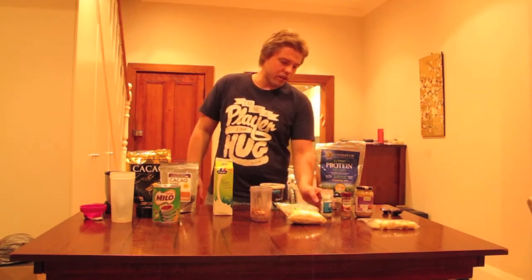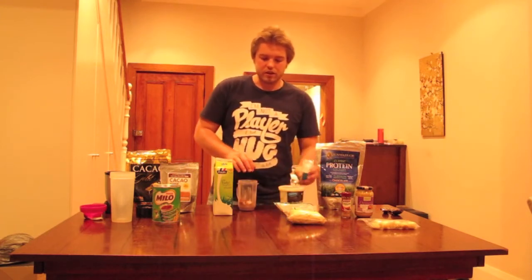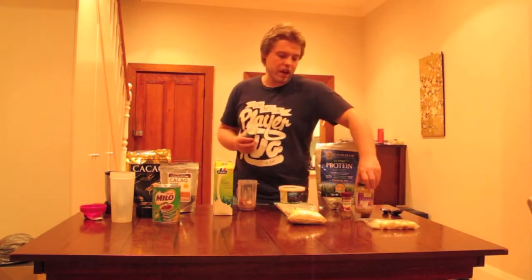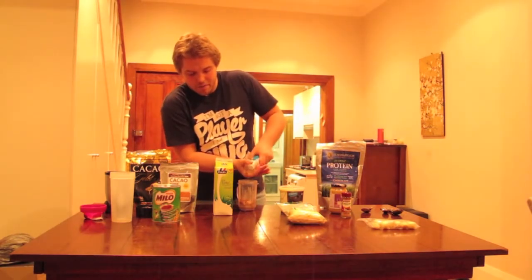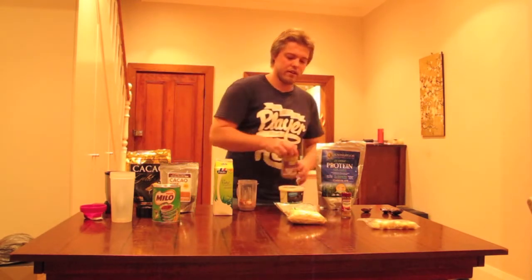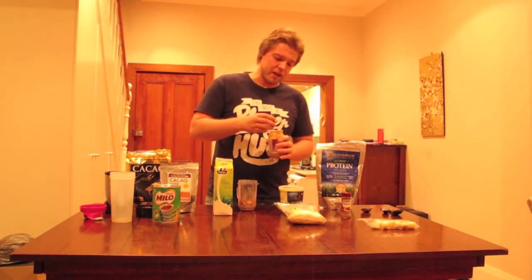So then we go on to a bit of salt. Now with the salt, you probably don't need too much. It depends on how much salt you have in your peanut butter, but it always adds a bit of flavour. I'm a big fan of salted caramel kind of taste. Anything salted, so naturally it had to go in my drink. So I'll move on to the peanut butter.